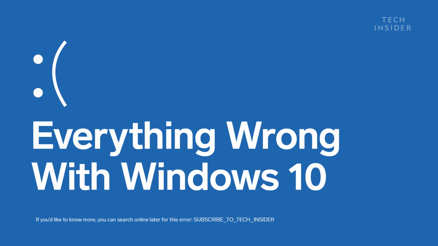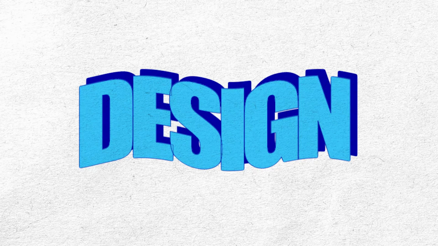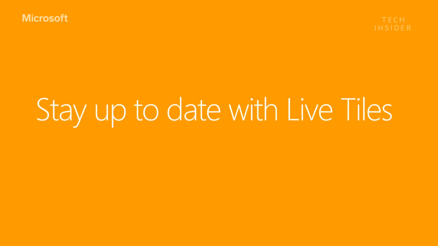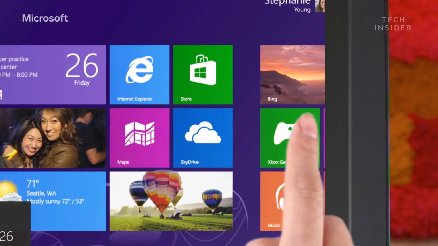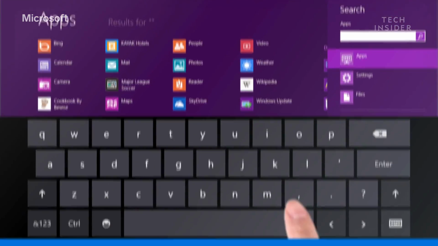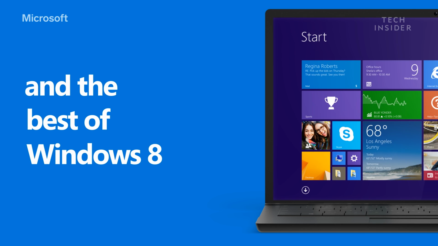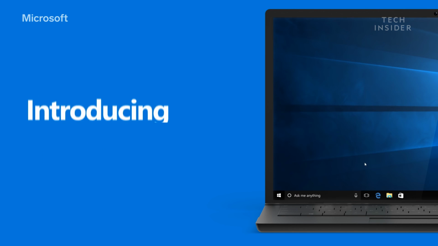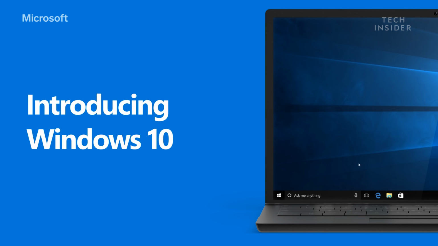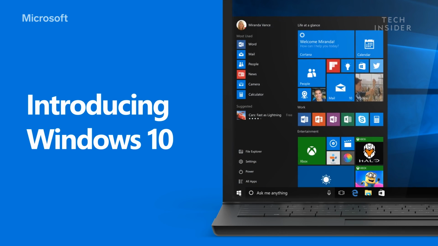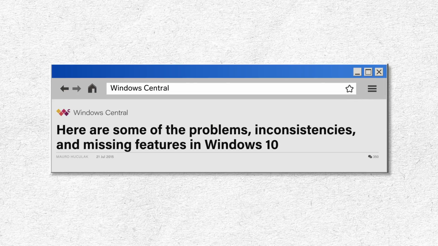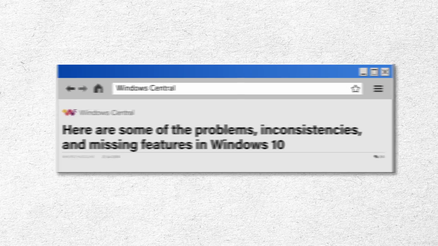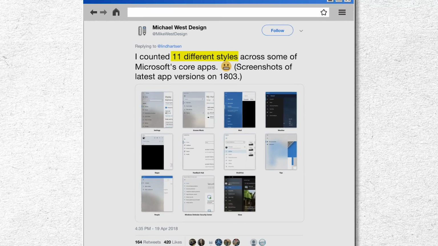The most obvious issues in Windows 10 are with the design. Windows 8 was a huge design change, but Microsoft went too far towards touch, which made traditional desktop work cumbersome. With Windows 10, Microsoft combined the looks of Windows 7 and 8. The Start menu and notifications got a refresher, we lost the Charms menu from Windows 8, and Windows apps stuck around. But this combination of styles and functions caused a slew of design inconsistencies across the UI.